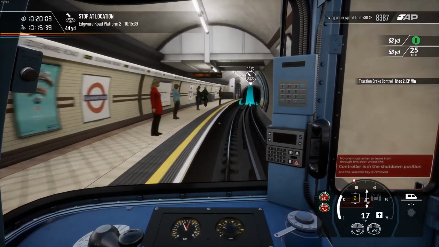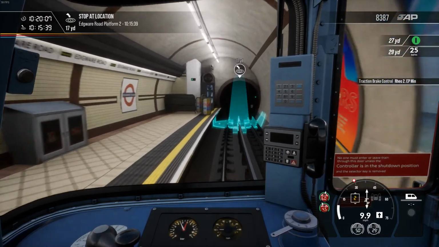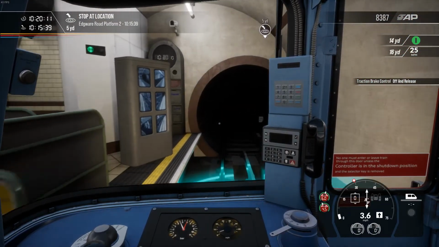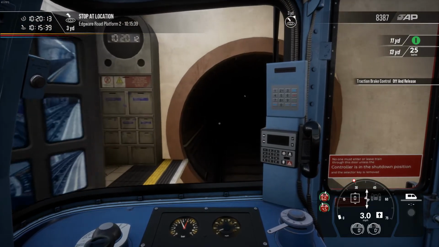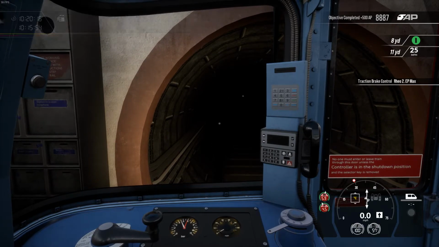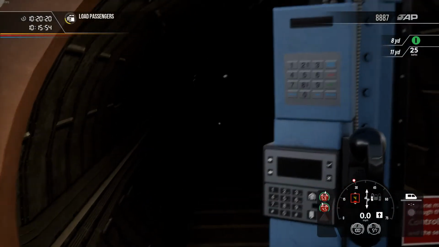But no, this is Edgware Road. Although, despite its name, this Bakerloo Line station at Edgware Road is actually, from what I understand, physically separate from the station for the Circle and District lines. Please mind the gap between the train and the platform.